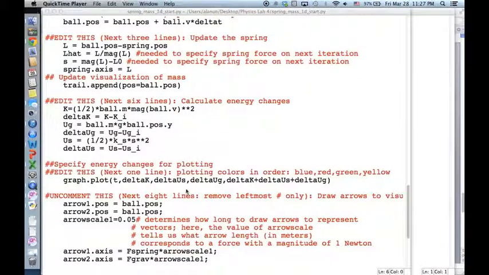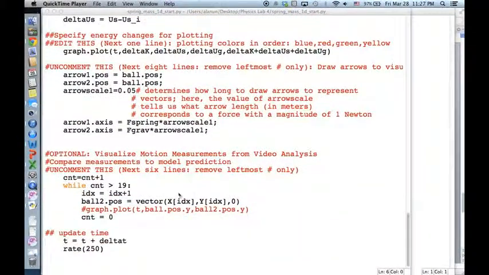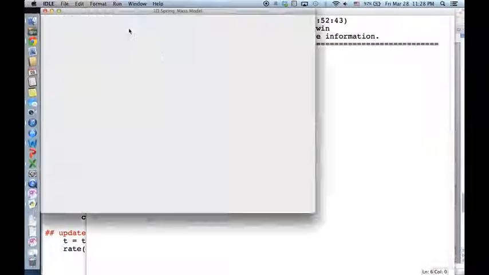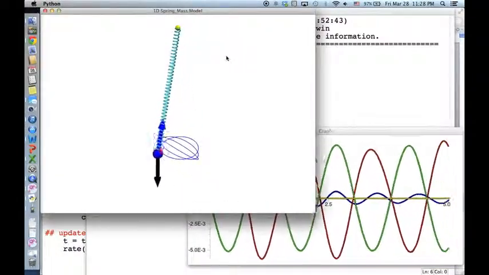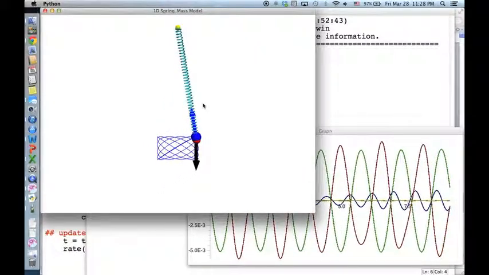We see the graph being constantly generated in the while loop, and this final part creates a second ball using the position data taken from our CSV file. This allows for direct comparison between the tracked and the model data. Now let's run the model and see what we get. The blue ball is the model and the red ball is the tracker data. The blue arrow is the ever-changing spring force and the black arrow is a constant force of gravity. The red ball was jumpy since it only has data at fixed points, not a consistently iterated track.